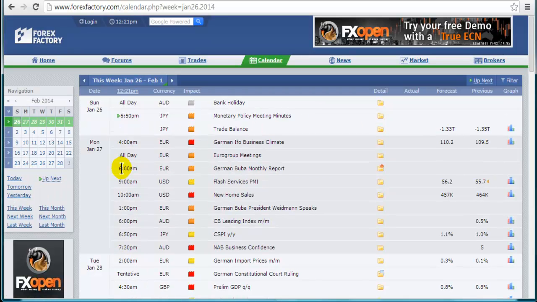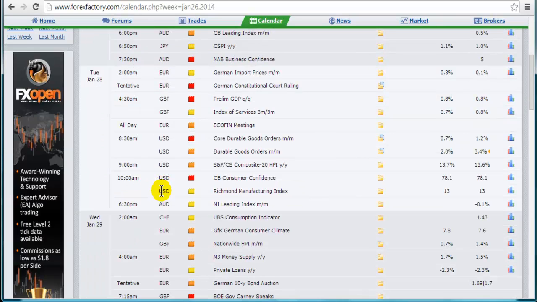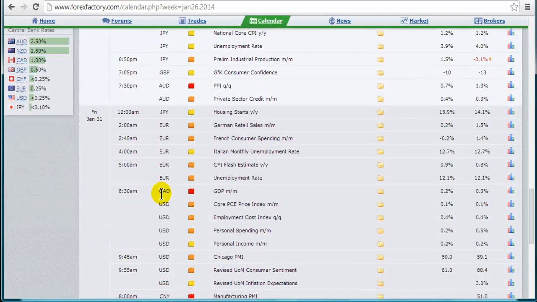So next week, today's the 26th, in the night time, we have some news relating to Japan: the Japan trade balance and monetary policy minutes. This will have some impact in the stock market and in the commodity market. It's all about money, yes or no? Commodity market, stock market, forex market. As the week has started, you want to know, as a professional, the news that is coming ahead.